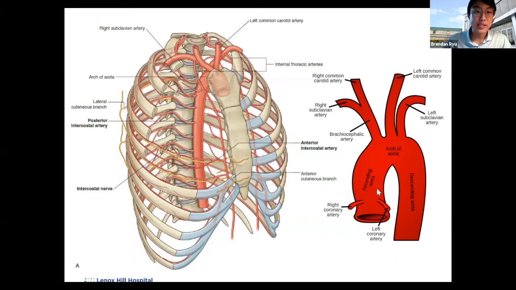The vasculature in the chest wall is basically divided into anterior and posterior. I know Madison and Ben went over all the anatomical terms, but in layman's terms, can somebody tell me what the anterior side would be? Is it the front, back, top, bottom? It's the front, that's perfect. And the posterior would obviously be the back. Perfect, I just wanted to make sure.